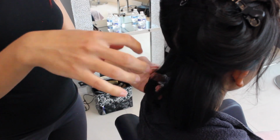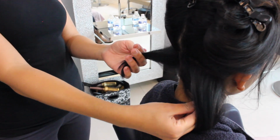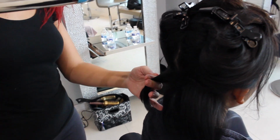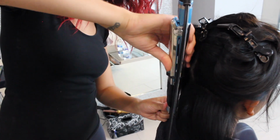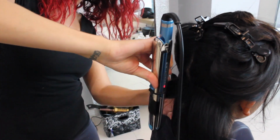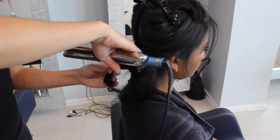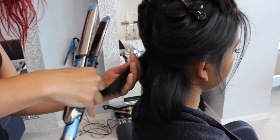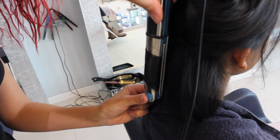So now we're just gonna take diagonal sections, all right? Not too big, not too small, as you can see there. And then now we're gonna come in with our iron on an angle, and we're gonna turn once and then pull down. All right, and then we're gonna move to our next section. And the same. Come in, turn once, and pull down.